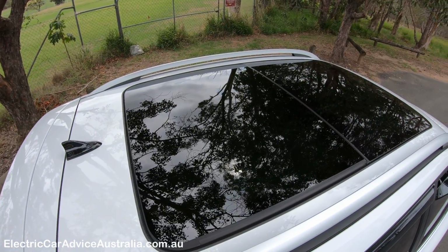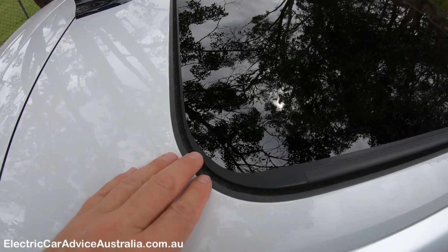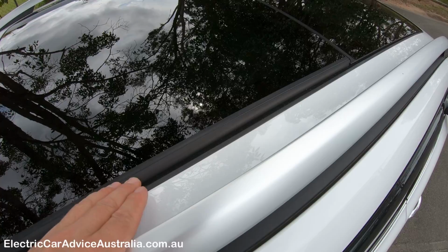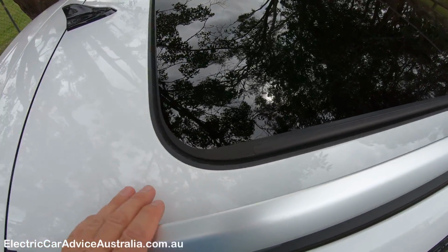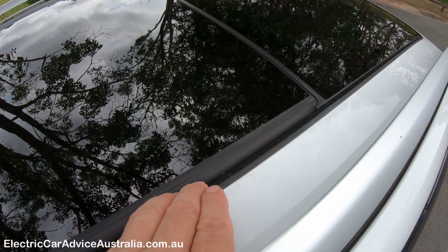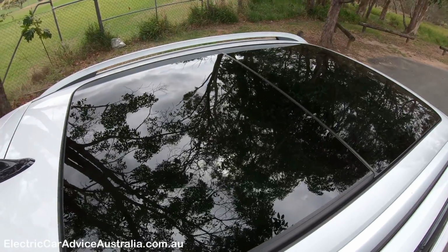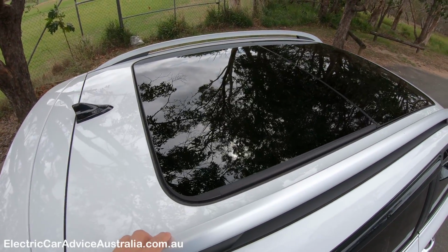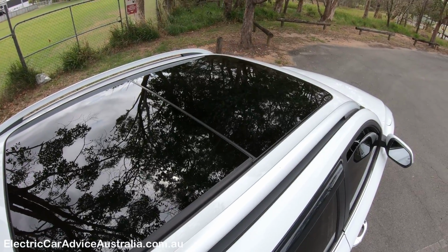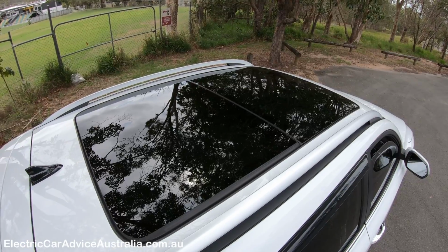Also, this model in the Essence had the full length sunroof, and look, I wasn't a fan of sunroofs. Historically they've leaked, etc. But after 3 years, this one, there's no leaks, there's no wind noise, these seals still look in as new condition. And the blind inside still works faultlessly. So yeah, the kids love that one. I wasn't a fan, but look, it's on there and it's been doing the job, so no complaints.